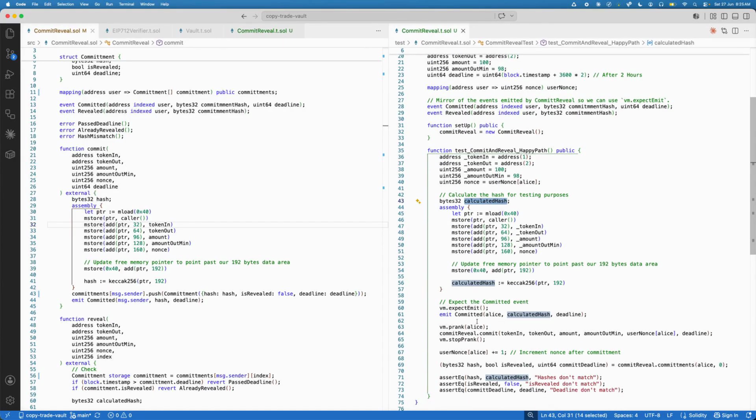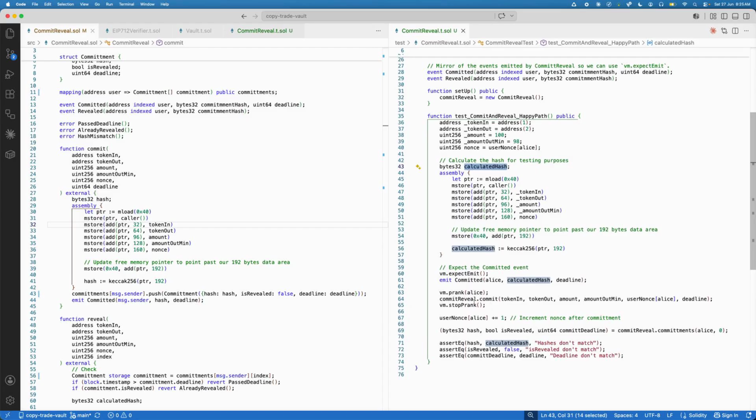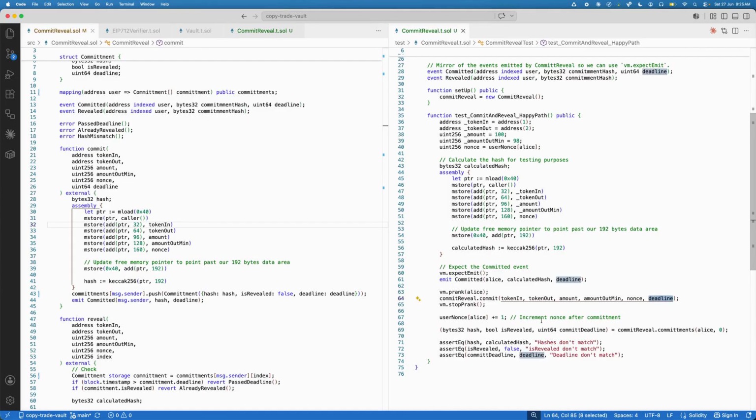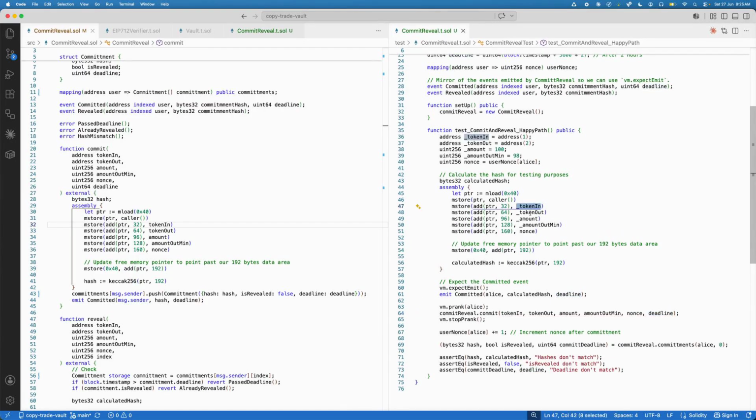So this is the calculated hash. Then we pass it token in, token out, amount out min. Then we use nonce. We just use nonce here, and the deadline. Calculating token in, token out, amount out, and nonce.